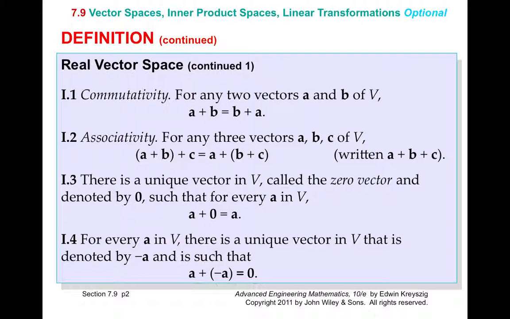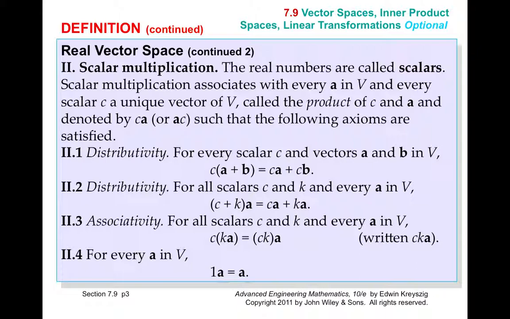Commutativity, which says that A plus B is B plus A, and associativity, which means that the order of the addition of three vectors doesn't matter. We can also define a zero vector where every element is zero, so that if we take some vector A and we add the zero vector, we get A back. And then we can also denote the negative vector A such that a vector A plus its negative is equal to 0. And this is typically done on a term-by-term basis in the vector.